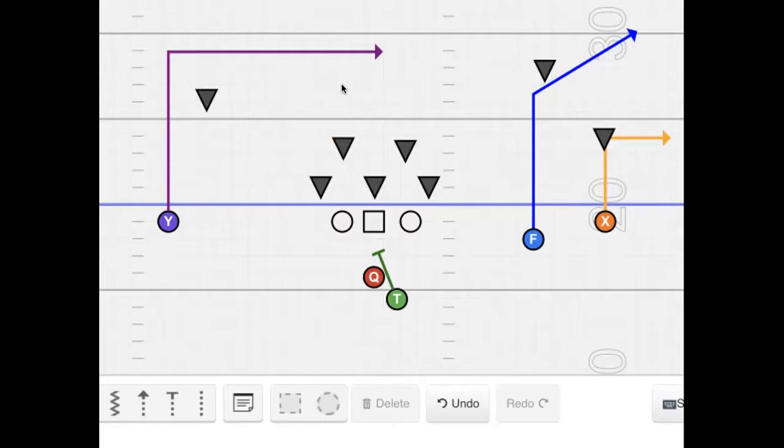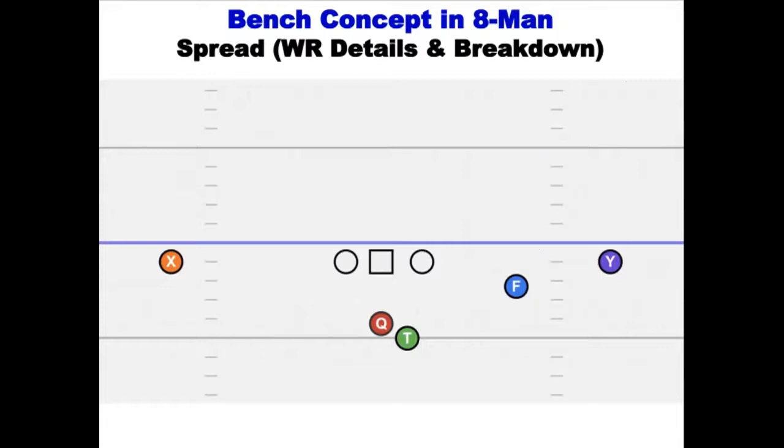So there you go. That is why I probably like it better against zone, this particular play, because it definitely is going to make that cornerback decide quickly who he's going to cover. Is he going to stay deep over top of the corner, or is he going to stay in between? In that case, throw the out. That's probably why I like that play more against zone. But it could work against man as well. So this is just a basic flood bench concept. Let's return to the slides here. Let's get to the next play.